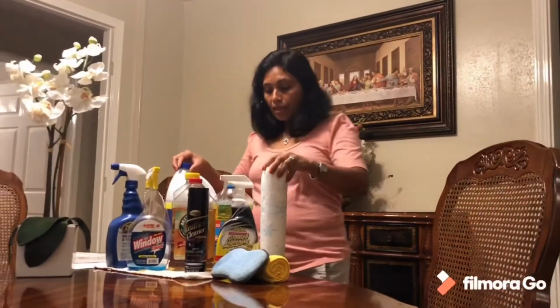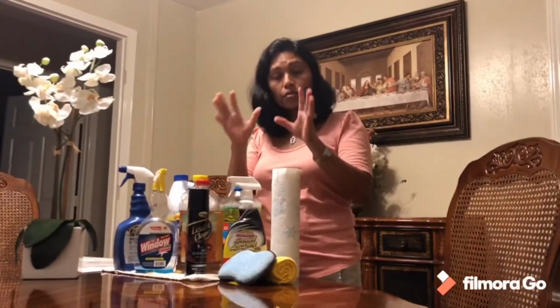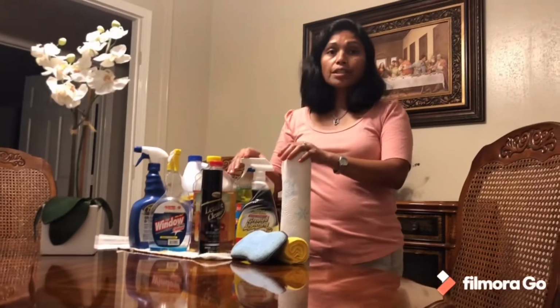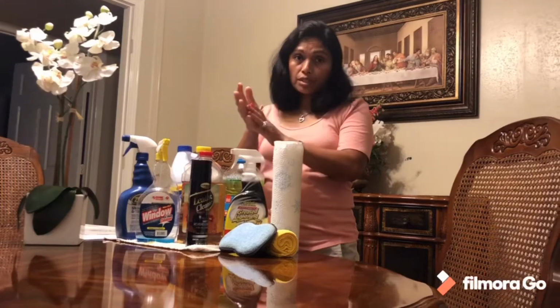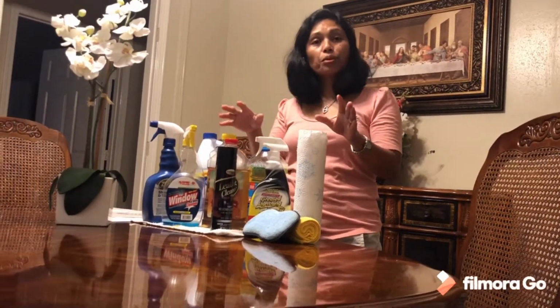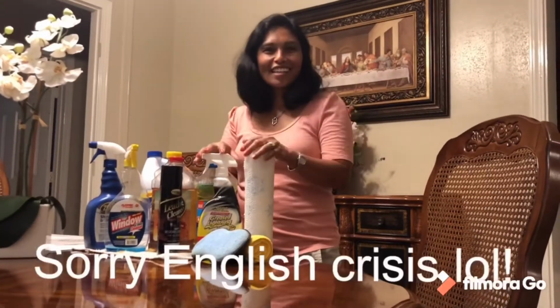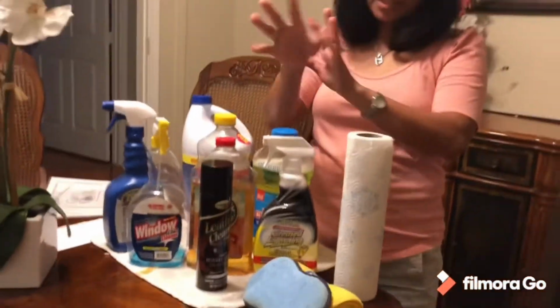So, I have everything in front of me. The only thing missing is the stainless steel cleaner. And of course, when we clean, use the right PPE when you are using chemicals. Always use protection for your hands, which is gloves. Everybody knows that, but when we're cleaning in our own home, we tend not to use gloves. That's very, very important. Use the gloves first before touching anything else. This is especially important as we're in the middle of this crisis, dealing with the invisible enemy, which is Coronavirus.